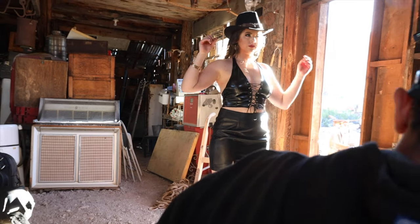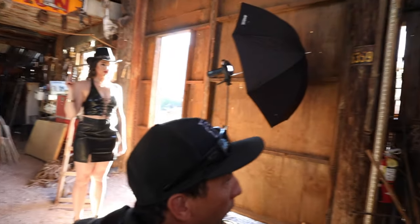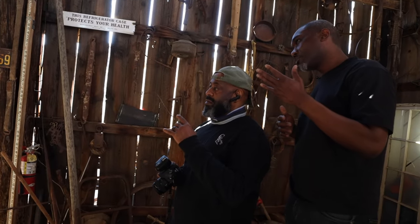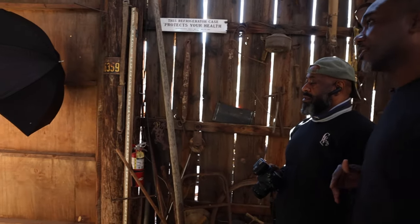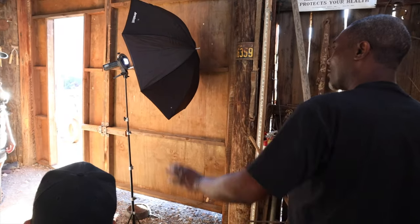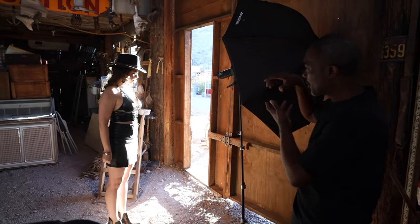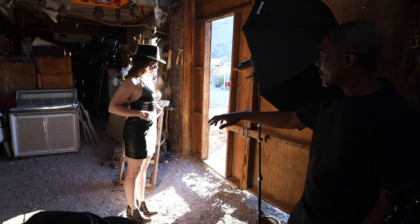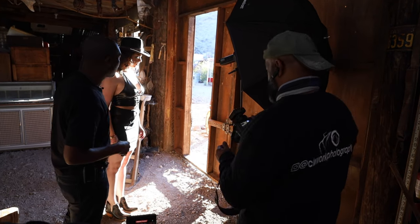So now to give that light a little bit more texture, what you wanna do is have her turn a little bit more. Hang right there. See it? Perfect. So now what you could do, hang on, go back, actually right there. You could potentially shoot her from here, because that's the shadow side of her face. It will give her a nice little texture.